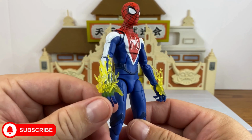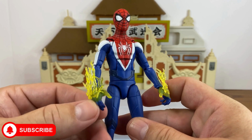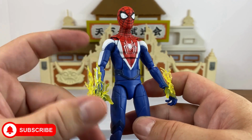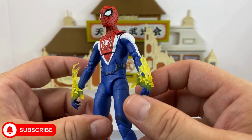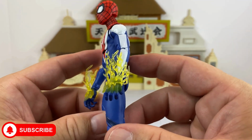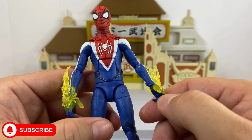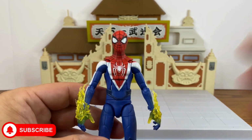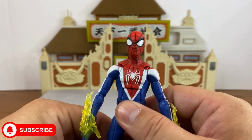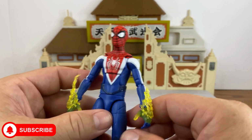Now, these little effect pieces right here, where they come on him, I'm not going to count them as an accessory. I'm going to count them as part of him, more or less. And they look pretty cool. They're just some kind of effect. I'm guessing that's supposed to be electricity, maybe. Like these are electricity gloves or something that his suit does, and they look pretty good. I like how the thumb is actually made out of that same material. Pretty cool looking. His neck is a little long and sits up off of his shoulders, but most of them do. It's not as bad as that anti-venom suit, but it's still a little bit noticeable, but it doesn't look bad. Let's look at his accessories.